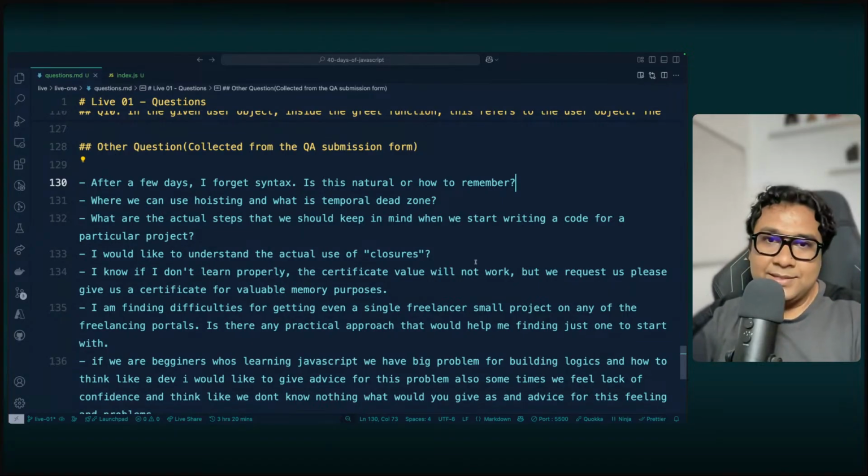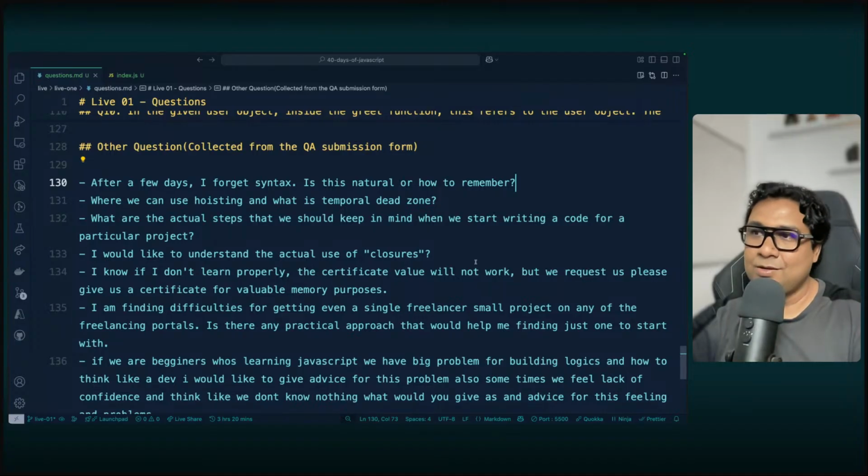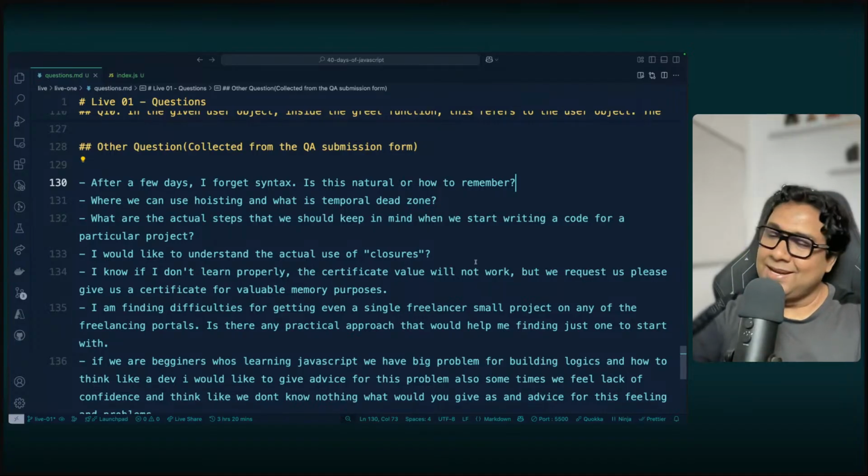You copy the syntax, you use it in your code, but please remember that you have to know what you're copying, because you are responsible for that copied code. Tomorrow if it is misbehaving, it means people will misbehave with you. So make sure that you understand what you're copying. But forgetting syntax is perfectly fine. Don't be a sleepless developer because you're forgetting syntax.